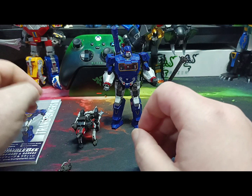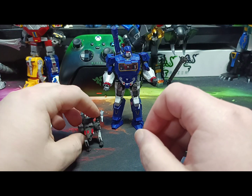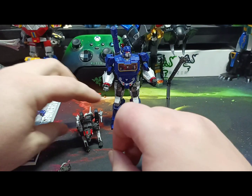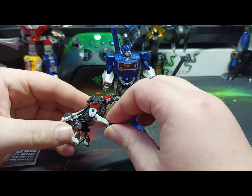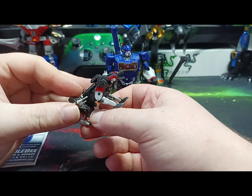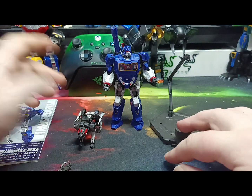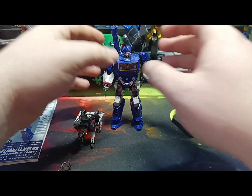But next one is Shockwave. I want Grimlock. I really want Grimlock. Someone, make a Grimlock model kit. Please, for the love of God, I want the Dinobot. So yeah, there is Ravage.